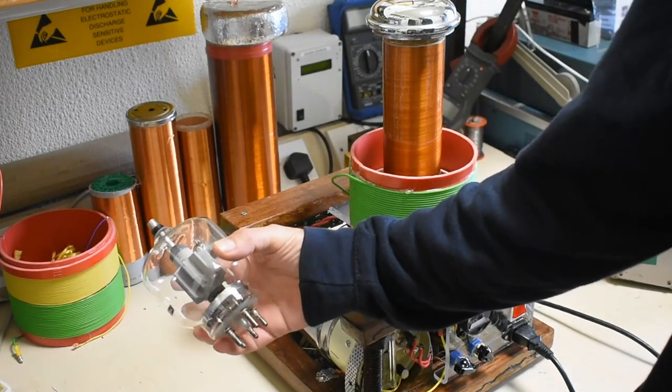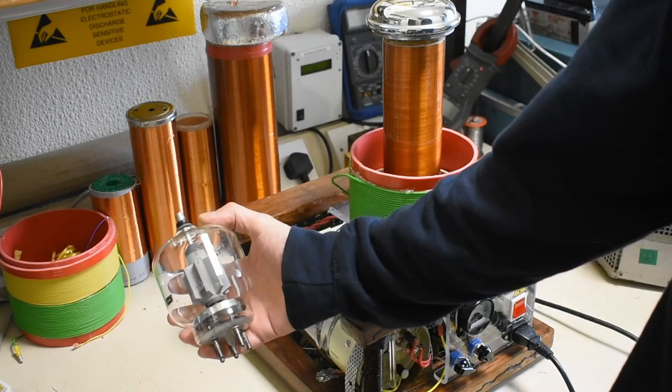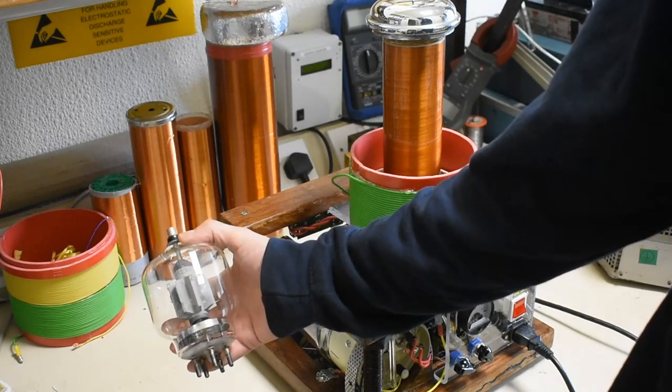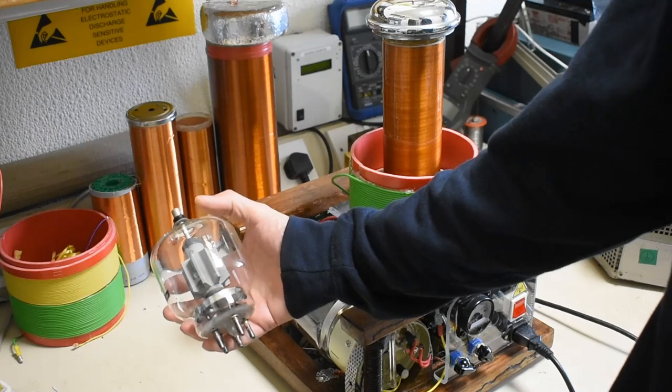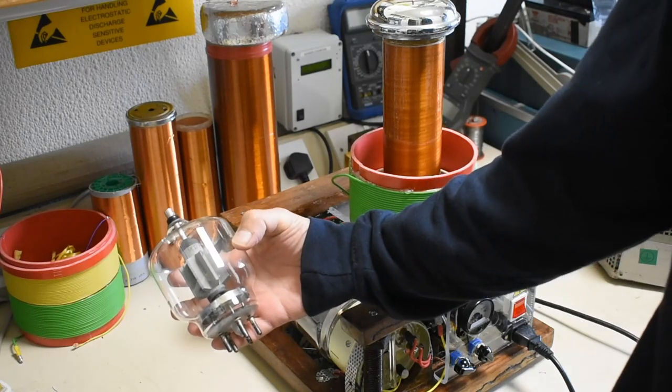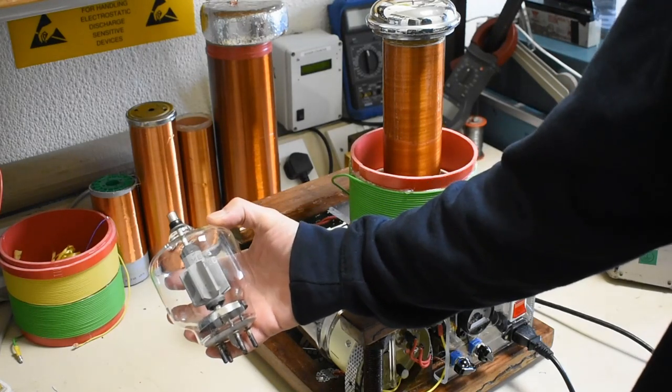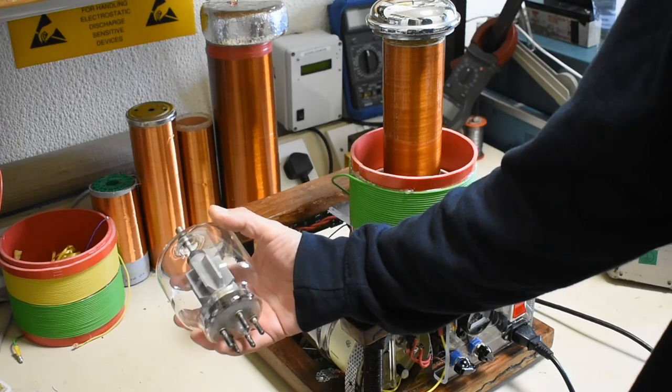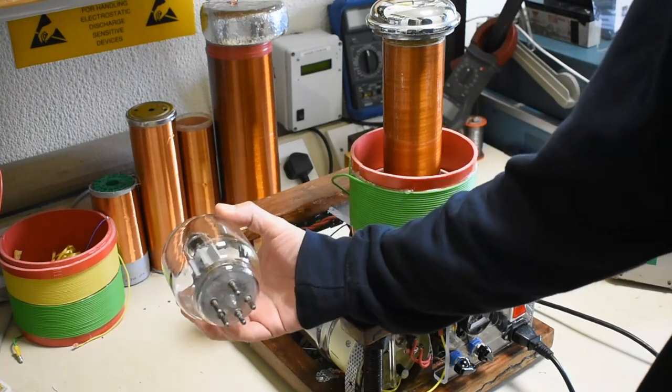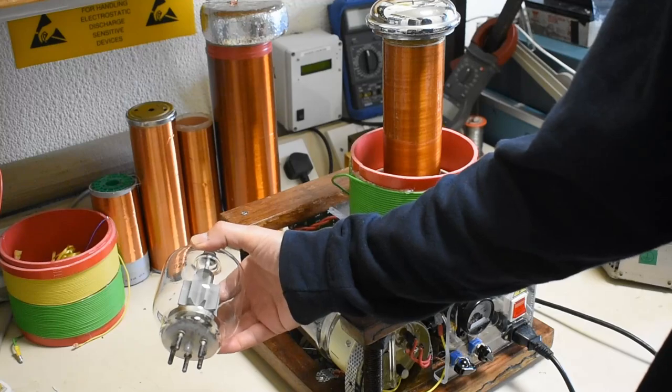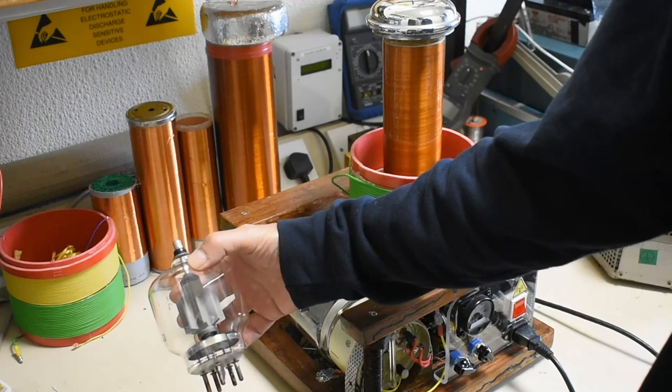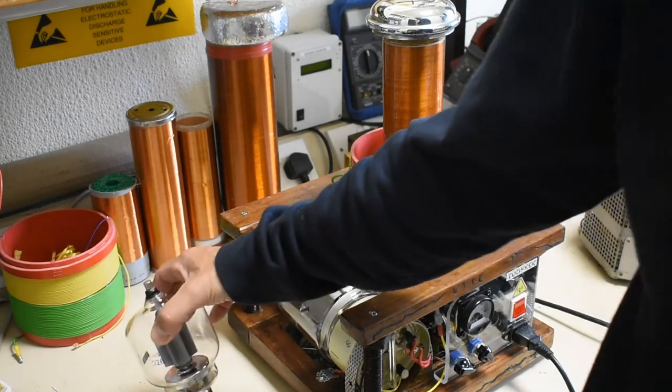which is basically a 350 watt rated vacuum tube. And again, it has the graphite anode and a 4kV anode voltage. The heater also runs at 5 volts. Quite a nice little device. It worked quite well in my other Tesla coil.